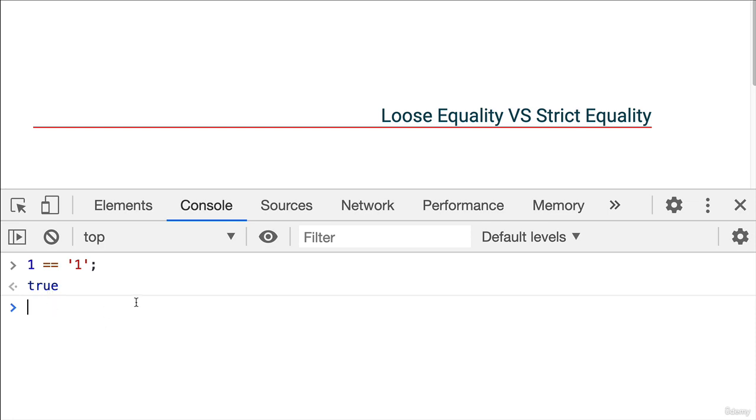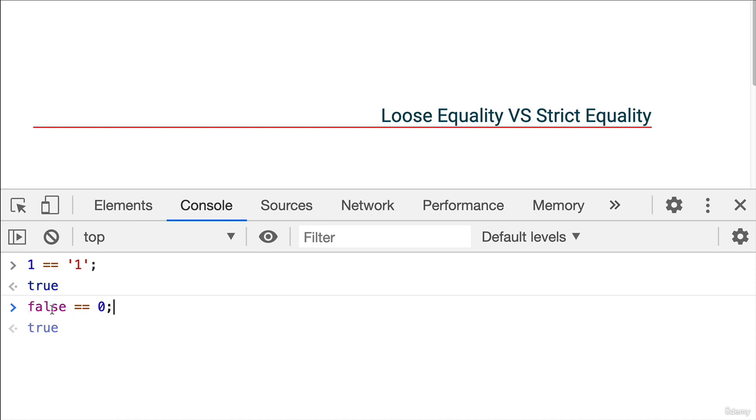Let's look at another example where loose equality does that coercion we're talking about. So if we do false equal to 0, that is true. Because what's happening here in this case is the Boolean gets coerced to a number.